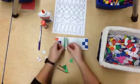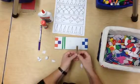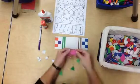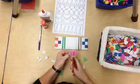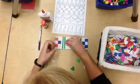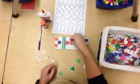Now, you might notice I have these long strips. I actually cut those special. They didn't come in the bin. I cut those special for my project. So remember, you may want to cut some special for yours. Like I've got this oval. Maybe you want to cut that in half and use that, you know, like this. Noticing how I'm creating a pattern. Maybe you want to put a circle in the middle.